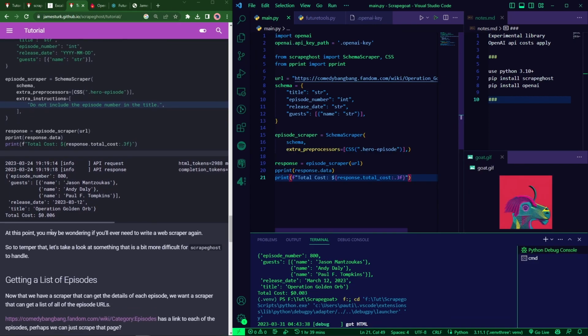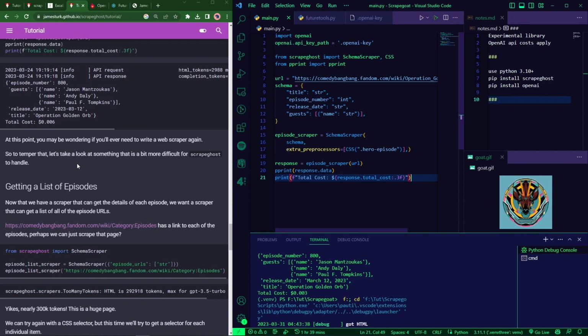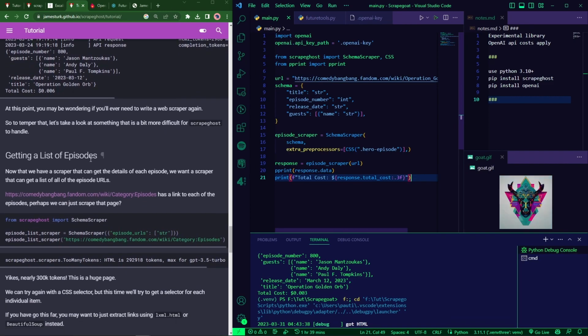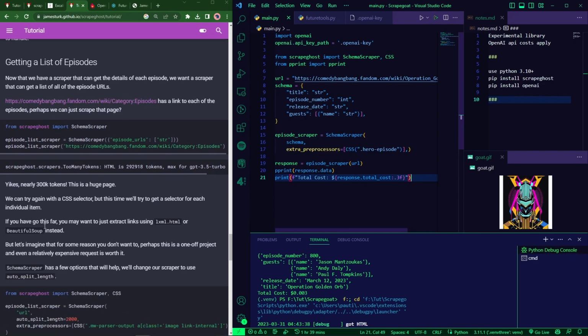And funnily enough, the tutorial says you may be wondering at this point if you'll ever need to write a web scraper again. So what's more difficult for Scrapeghost to handle is getting the details through all of the episode URLs. And if you go to the website page listing all the episodes, you discover that there's hundreds of thousands of tokens.